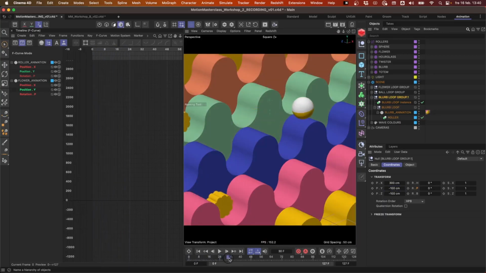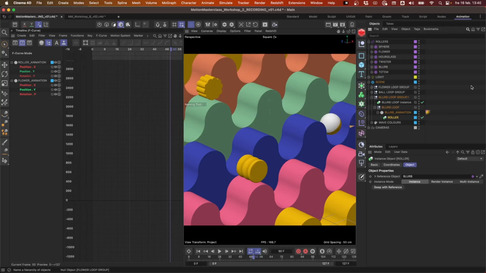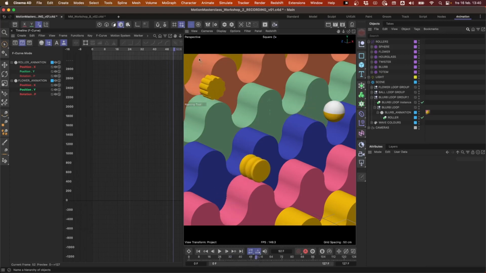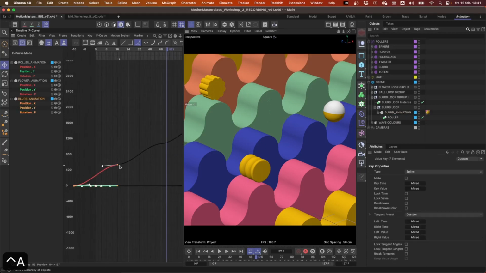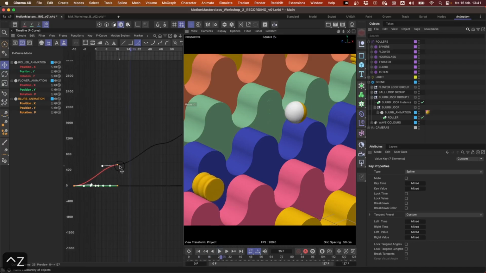Perfect. So we can go ahead and scroll forward here, and we'll want to obviously change this to a blurb now since we have it named as that. So like that, beautiful. And I think I want to offset the keyframes for this one as well, because this feels like it's moving in synchronization with the flower here. So if I just pull in our blurb animation here to our timeline, we select it, and we can just make sure all of our keyframes are selected, and then we can just kind of slightly tweak the timing of it like that. Make sure that you hold shift when you are pulling like this, because otherwise you might mess up some things.